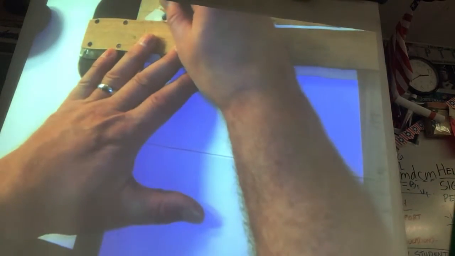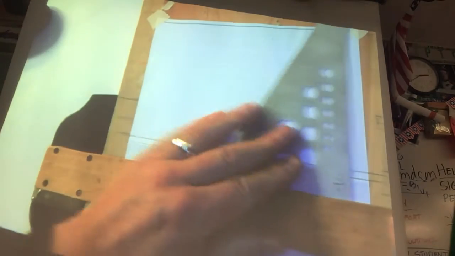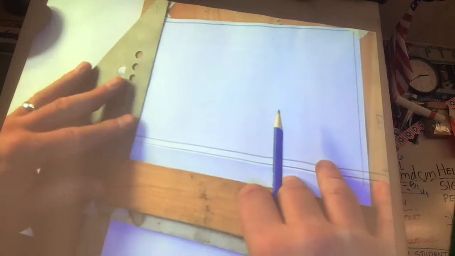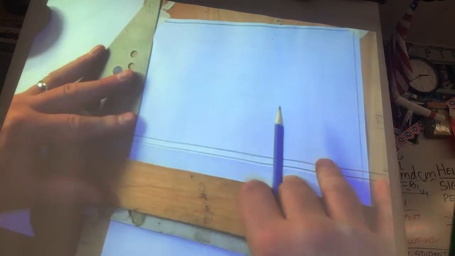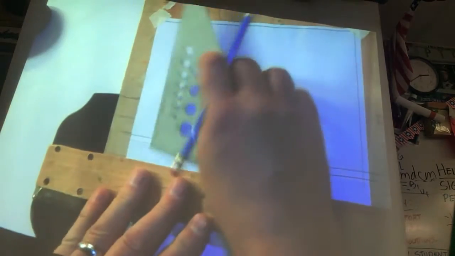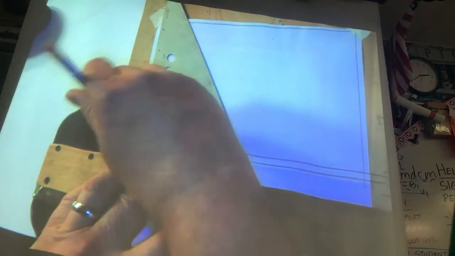You don't need a centering box, and since you don't need a centering box, that means that now you don't have to do a horizontal drawing. You can do it vertical like this, and you can fit two drawings on a sheet, which is kind of nice. If you do a 1/4 of an inch border all the way around, you can do two drawings on one sheet of paper. That saves you a ton of time because you only got to tape one down. In fact, a lot of people, even on the first day, get two of them done in one day on the oblique. So you just do a 1/4 of an inch border.